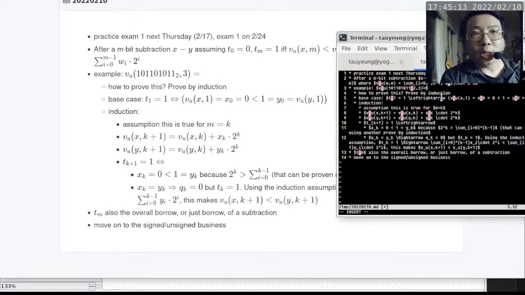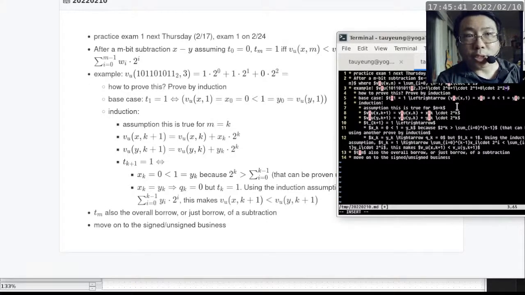But I'm going to break it up just so that you can see why we're going to end up with a value of 3. So we have 1 of 1, or 2 to the power of 0, plus 1 of 2 to the power of 1, plus 0 of 2 to the power of 2. And that's it. Okay, so you just add up these things, and that turns out to be 3. Is that okay?